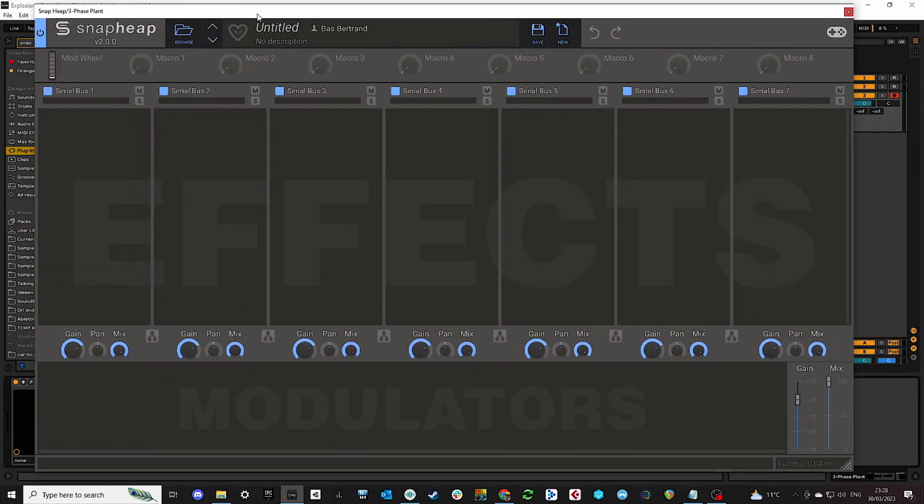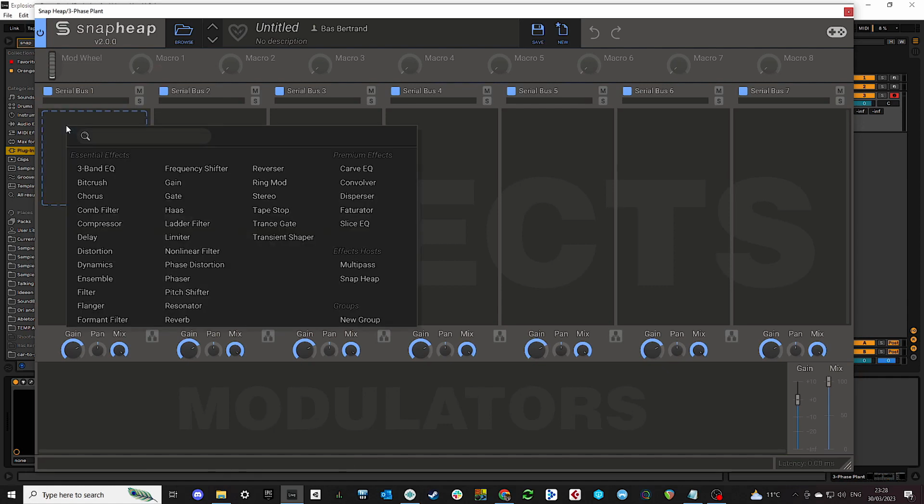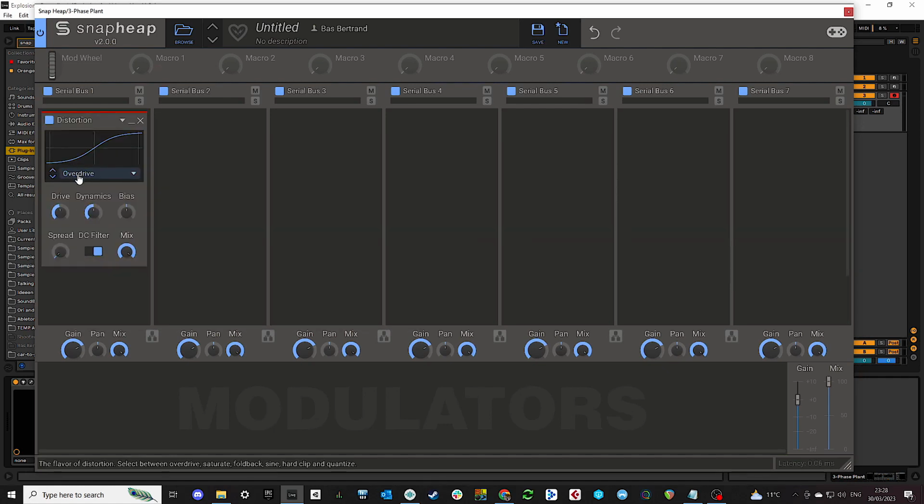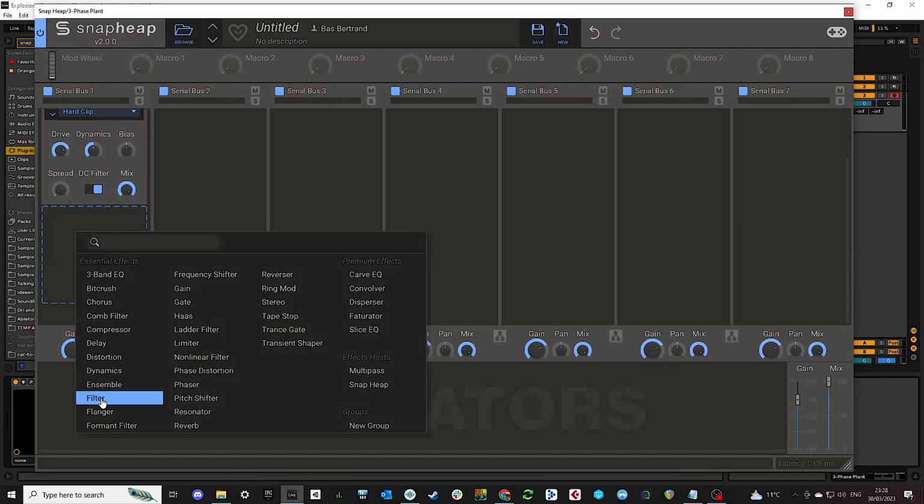And here is where we're going to design the tail of our sound. The tail is for a big part dependent on the reverb, and that's greatly important for the eventual sound of the explosion that we're going to make. We start off by adding another distortion, put it on hard clip, put a drive all the way over here, until we have this. We cut off the high end.